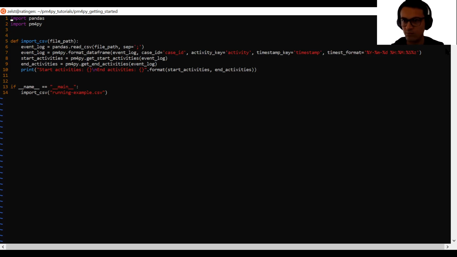And I guess what these functions do speaks for itself. They will give you a statistical overview of the activities that occur in this data set as the first activity to happen for a case, or respectively as the last activity to happen for a case. And at the end, line 10 of this script, I'm going to print the result.